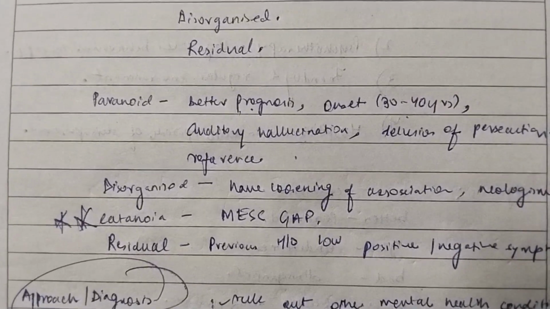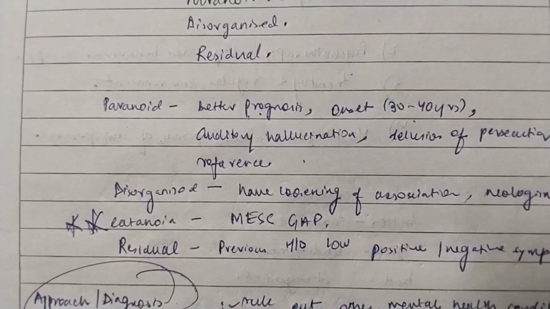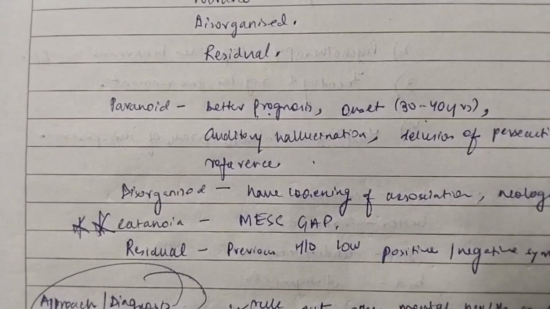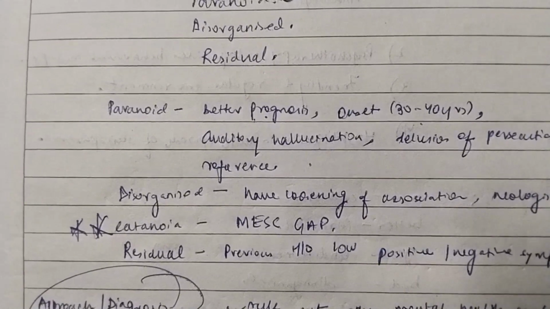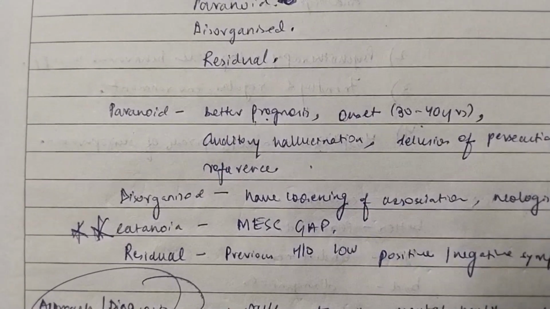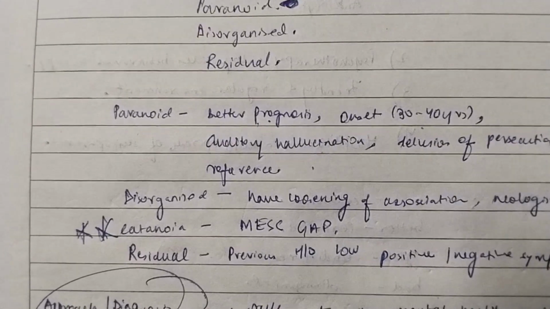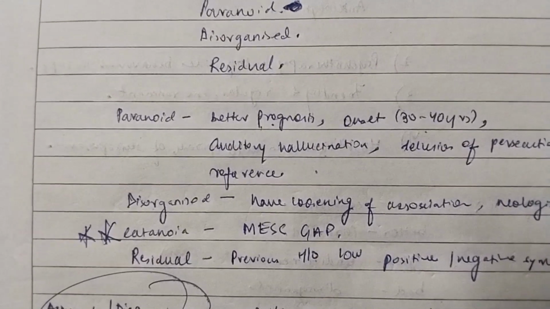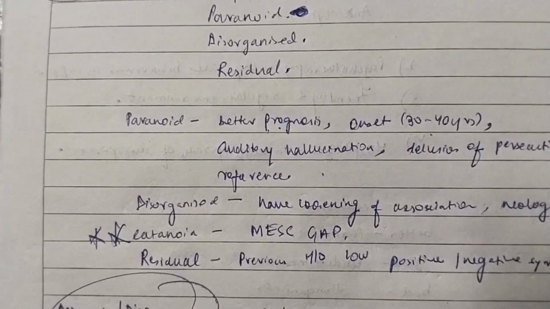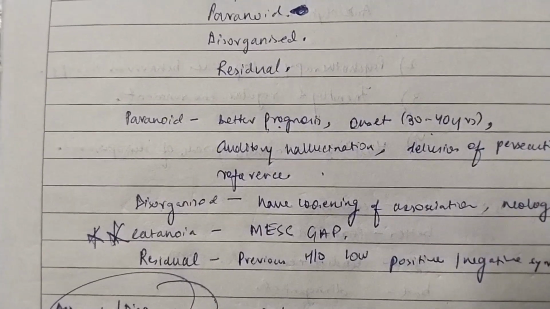C for catalepsy. That means abnormal posture against gravity. G, A, P. Now A is automatic obedience, meaning whatever I tell the person to do, they will easily do it and will help me in doing that work. Automatic obedience. G, negativism, is just the opposite of automatic obedience. Here the person resists what you are doing.